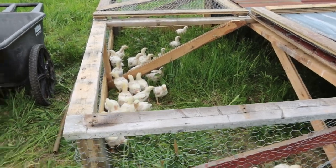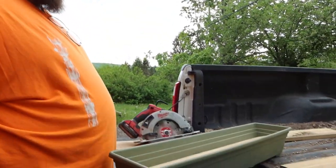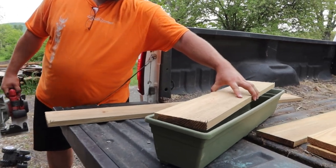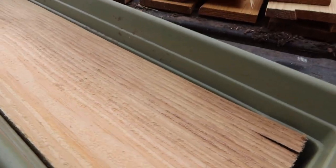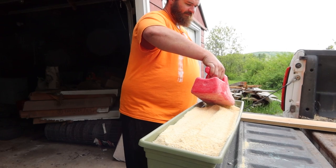Every day after school, could I come over here? We have these super long planter boxes, and so we're going to put a 1x6 in it so it's not so deep, so the meat chickens don't get stuck in it, because they totally will. Brady's cutting this down to size so we can keep the feed a little bit shallower. It's a nice cheap feeder. Will it sit straighter? Yeah, I think it'll be fine. Perfect. Just put a couple of screws in so the board stays in place. Just falls right down.